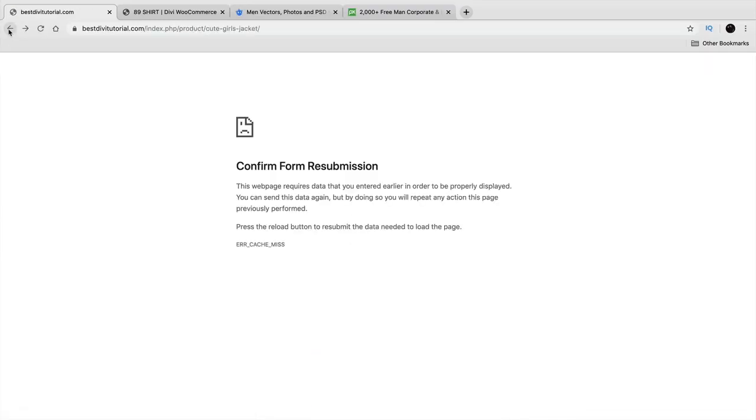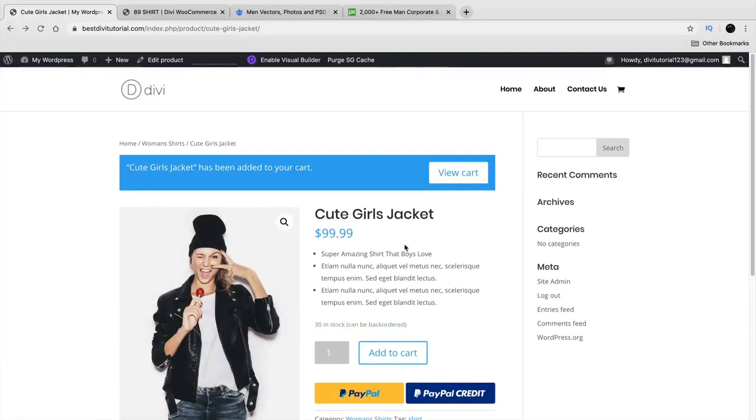So I'm going to go back right here. Oops, let me go ahead and go back. So now that we have created this, really quickly what I want to do is add this to the menu. I mean, how can users see their account? How can users see the checkout? So we need to add this to our menu right here. So before we create the variable product, let's go ahead and add those pages to our menu.